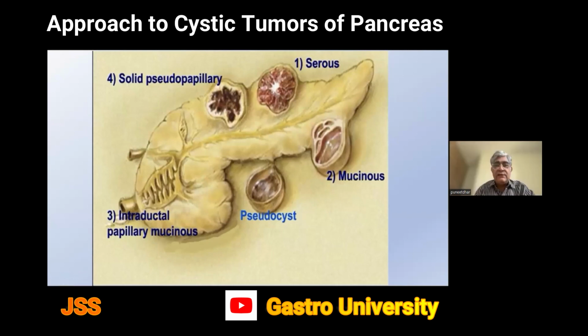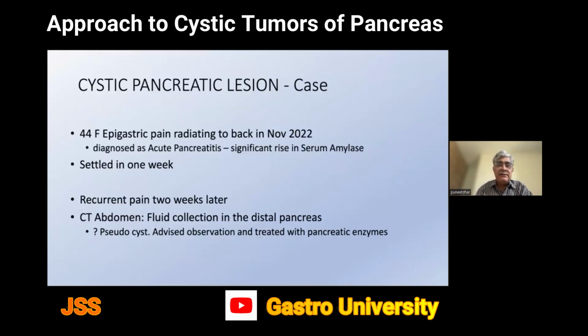So it could be a variety of these kinds of tumors, or indeed it could be just a pseudocyst. So when we are faced with a problem, it doesn't come with the label. So there's no point in theoretically covering only the pathology. We need to see clinically how they present to us.